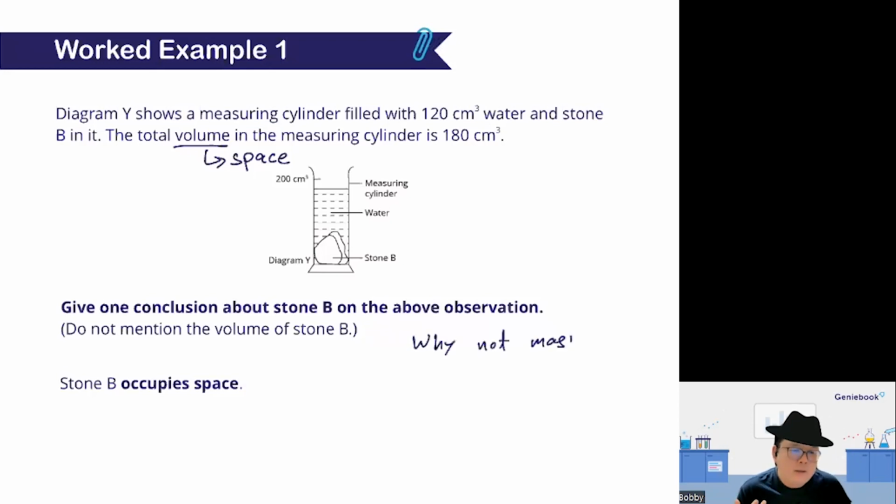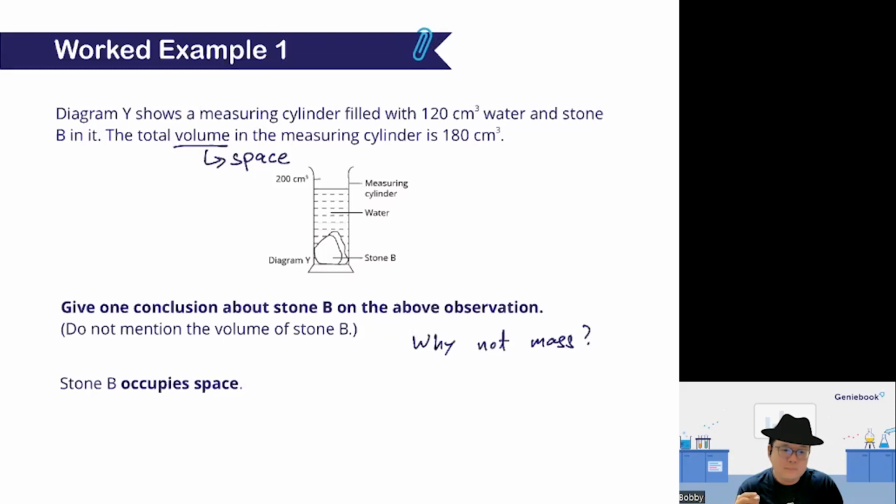So how come we are not going to talk about mass? How come we didn't say that stone B has mass, or that stone B is a metal? Why are we not saying that? We all know deep in our heart that the stone by the roadside has mass, occupies space, and is considered a metal. But why is it not part of the answer? Why are we depriving the stone of this property?